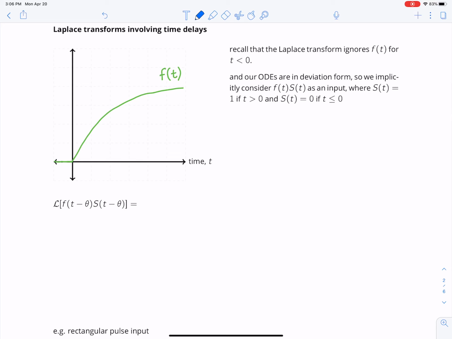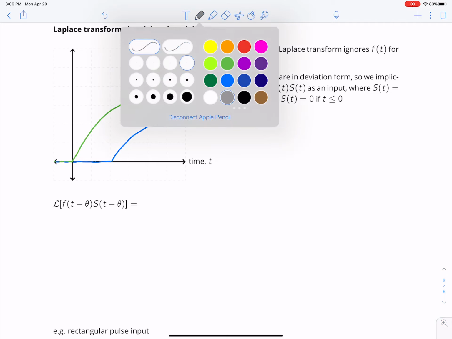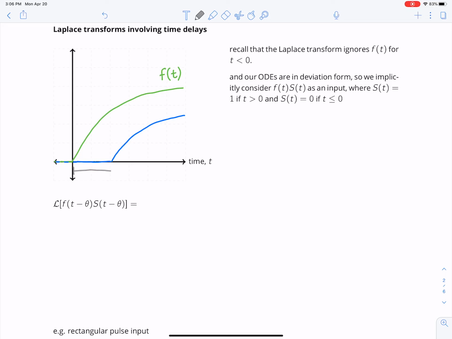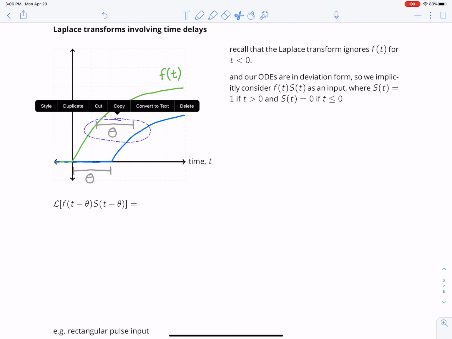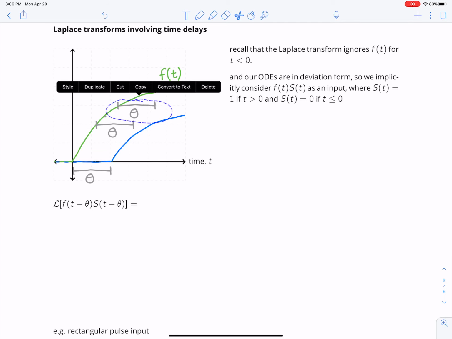So basically this is shifted to the right by, let's say theta is 2 here, okay? And then looks something like that. So this is shifted to the right by theta time units. So this is theta, right? And this needs to be theta 2, right? So if I copy this, I know if I drew it correctly because that has to be theta. So I'll put this in here to guide me. So that needs to go there, okay.